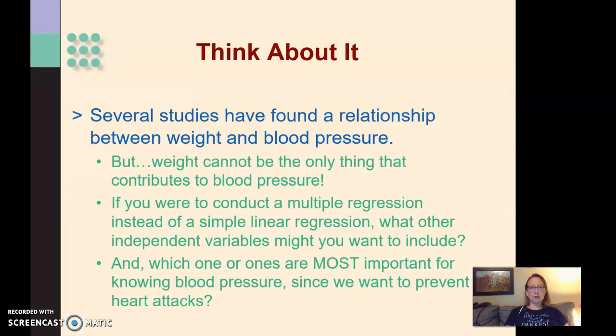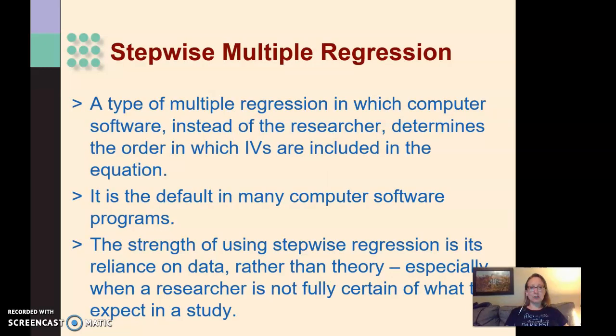Alright, so we talked about weight and blood pressure, and again, the reasons we might want to have complex models. There's a couple other stats I want you to know about really quick that can be helpful for complex modeling. One is a stepwise multiple regression, where instead of you deciding, I'm going to put this in, and this in, and this in, all at the same time, you can load all your factors in and tell the computer mathematically to say, hey, which one is most important?